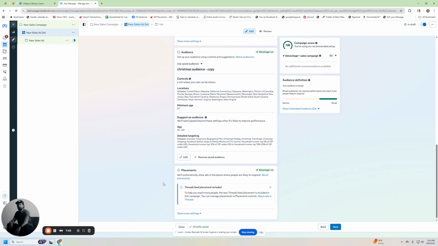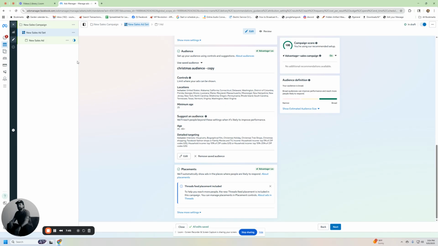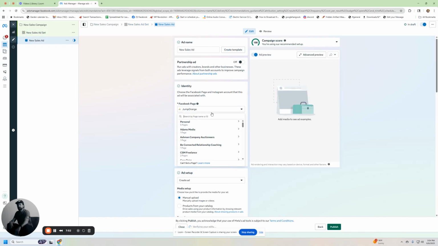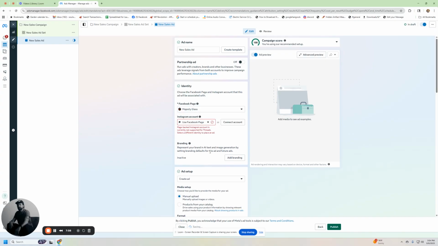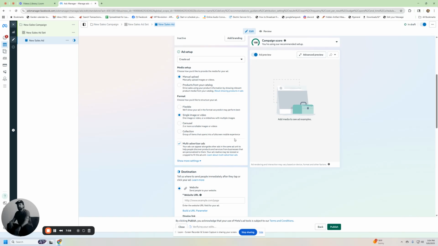You may think you want to do purchases, but you don't. You want to start with add to cart and then move to purchases after about a week or 2 weeks. And again, you want to do this at $5 a day. Now I can select the Facebook page. Crazy. Facebook is insane. This ad account isn't even linked to that page.